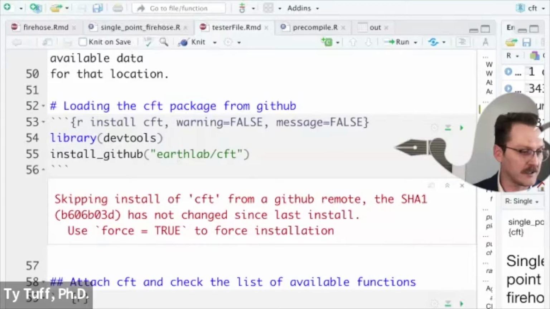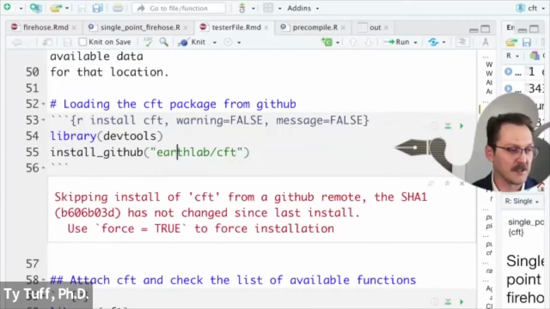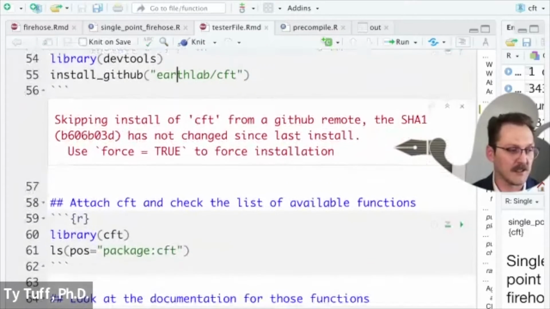But if you do this now and try to install it, one thing that will likely come up immediately is it will ask you if you want to update some of the package dependencies. Our tool has a lot of other R packages that we use, and so I added those as dependencies. So you just might need to update those. It might queue you to update a few things. And once all of your necessary packages are updated, we should be good to go.